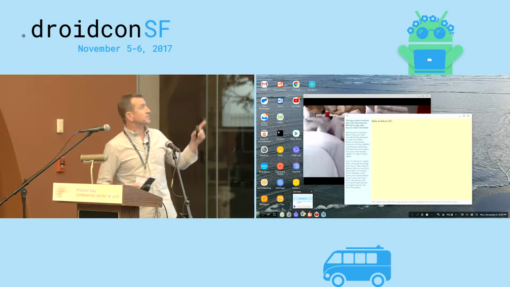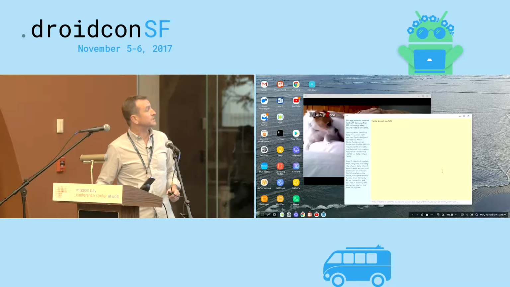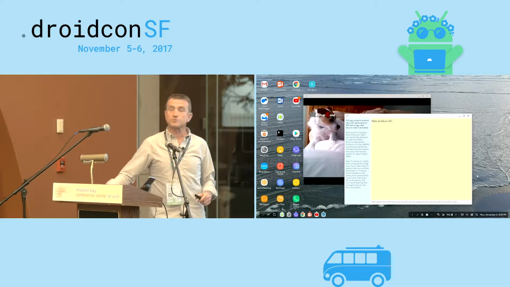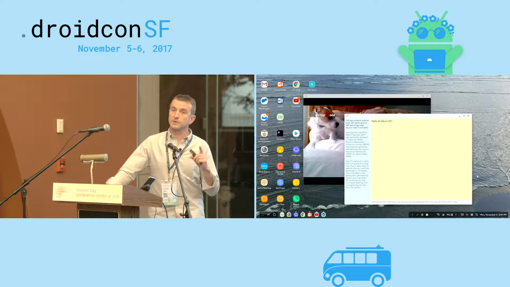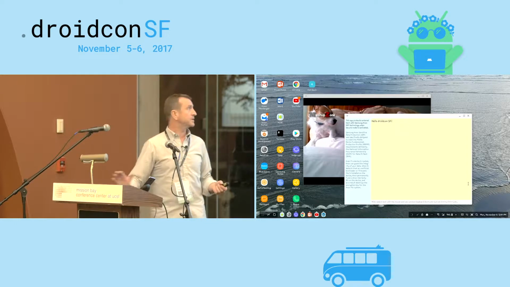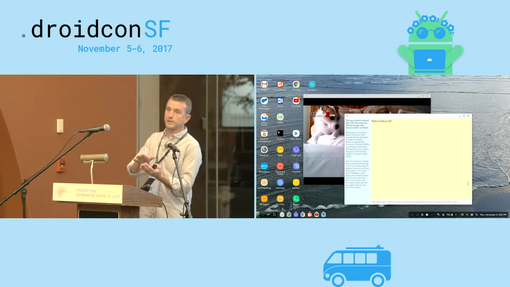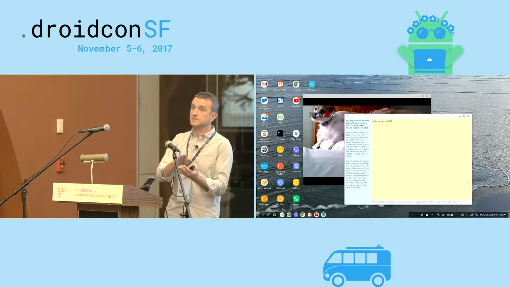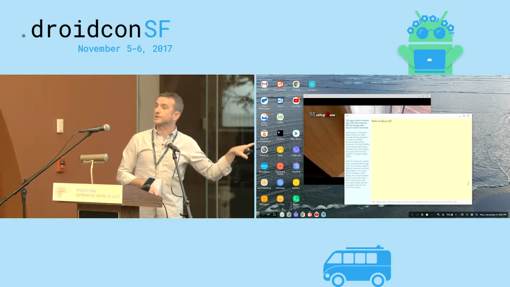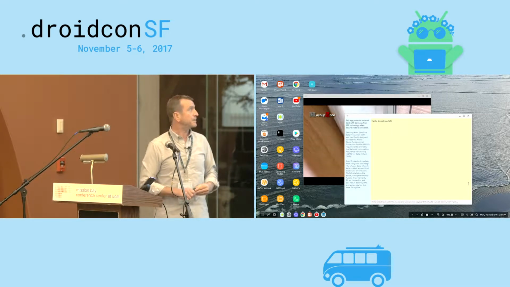Now, the reason I put kittens on the screen is not because they're so awfully cute, but to show you an important point. Perhaps you remember when you play a YouTube video on your mobile device, the moment you overlap the YouTube app with something else, the video stops. Well, not so much here, because as you can see, it still plays. And it's not by coincidence.